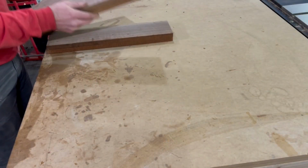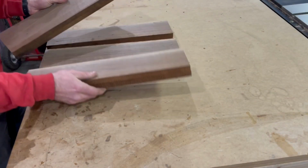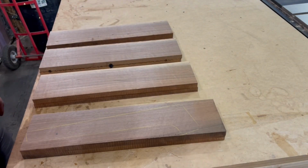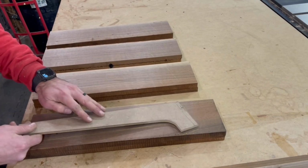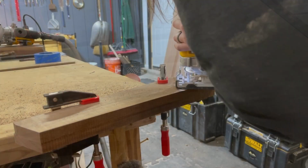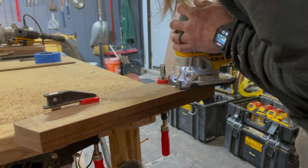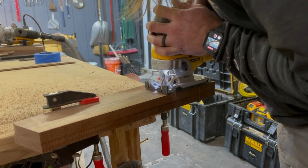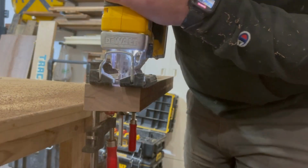Alright, so with my top glued up, I can go ahead and pull my leg blanks back out of the clamps, and I will start using my template that I cut out, and unfortunately didn't get any footage of this, but I will use this template to get a rough idea of how much of this waste to clear out. So using a jigsaw, I'm just going to cut about an 1/8 inch away from my layout line there.